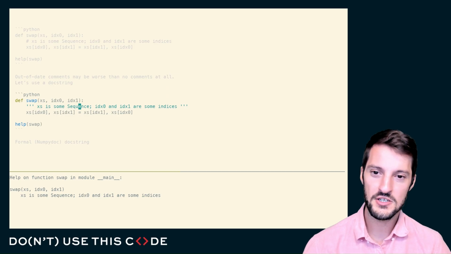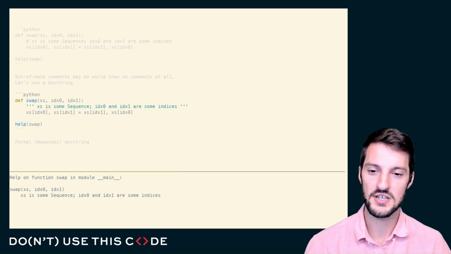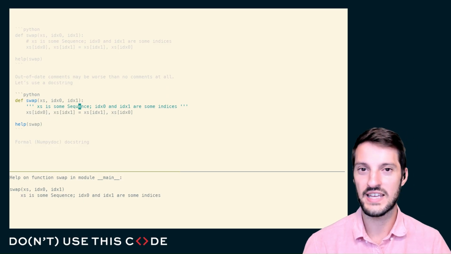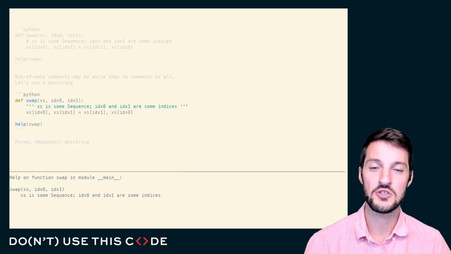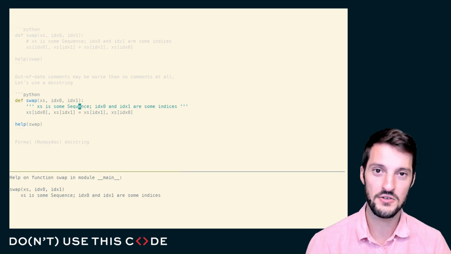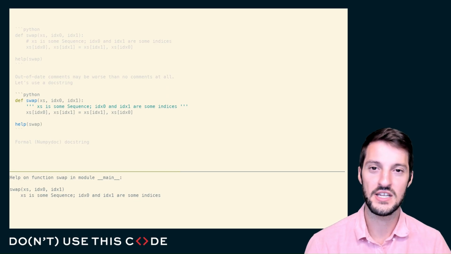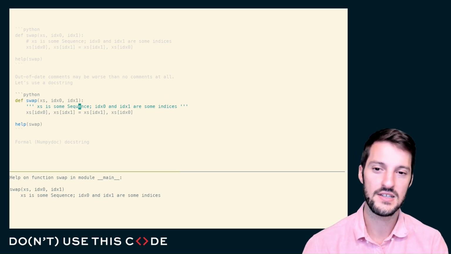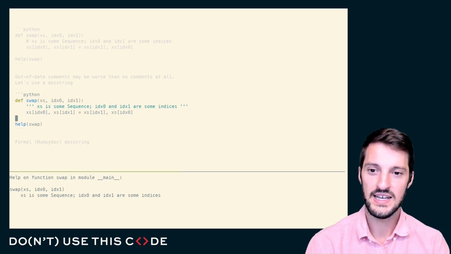But there's an issue with this. There's no structuring to this documentation. I would have no way of going in here and programmatically accessing any of these values in order to actually work with them, whether I'm developing a static code analysis tool or I want to have some fun with dynamic runtime Python using these pieces of information.